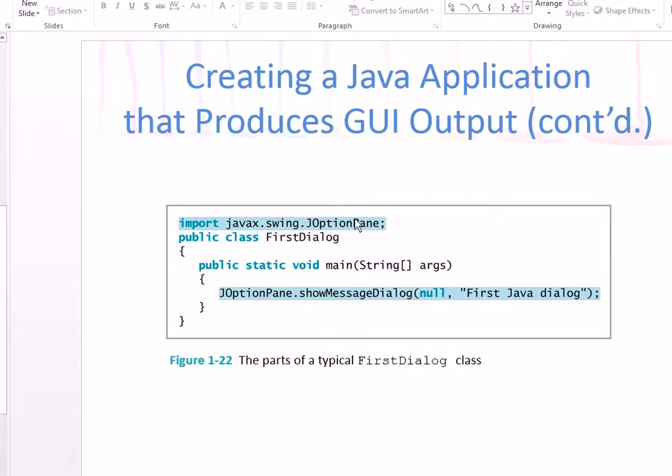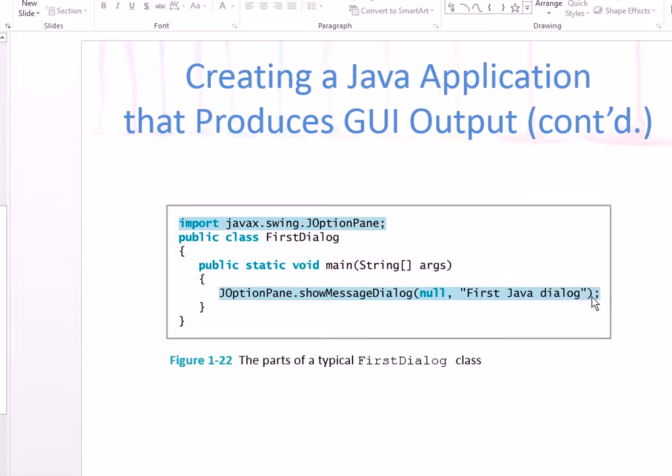Once we do that, we can actually use this object called JOptionPane, and we can use the showMessageDialog method, okay? That takes two parameters. The first one is null. Don't worry about it, just type in null for now. We separate our parameters with a comma, and the second piece of information that it takes is a string. Okay, once again, quotation marks with some text in it, and then don't forget your opening, closing parentheses, and then your semicolon.